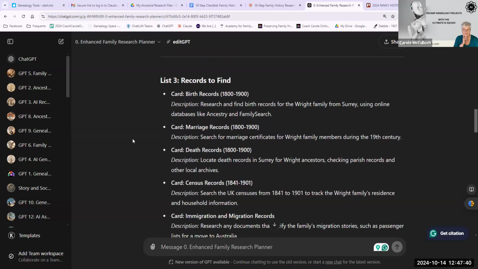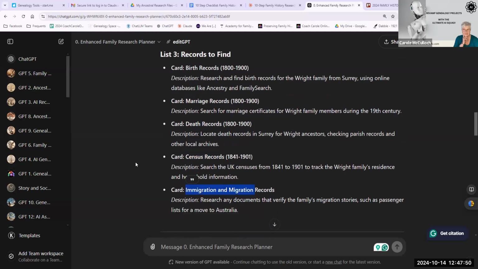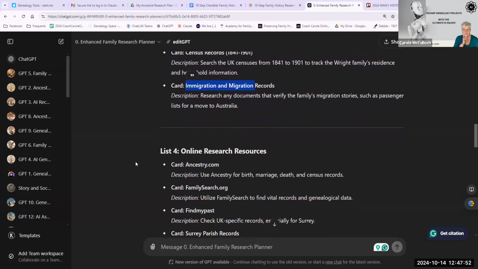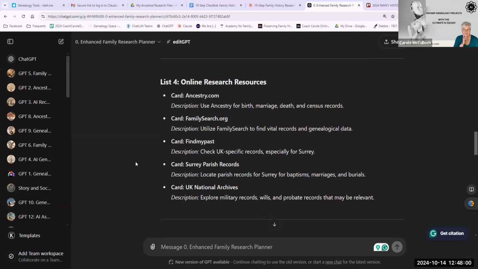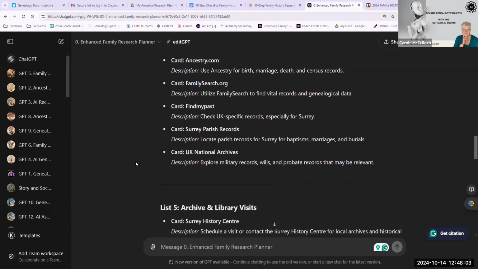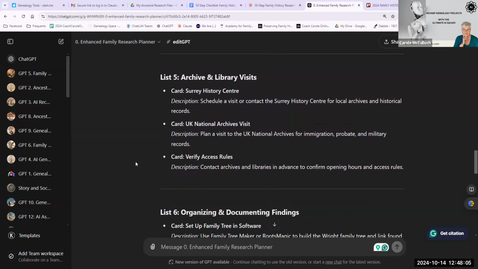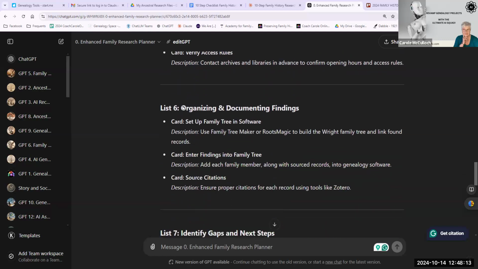List 3 is all about the records, so it includes birth, marriage, death, census, and immigration and migration records. And so it goes. List 4 is all about the online research resources. And of course, you can add or delete according to your favourite research resources. This one is about the visits that you might have to archives and libraries. Another list will help you organise and document your findings.